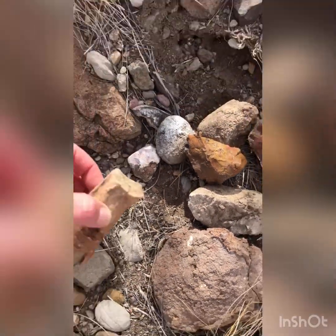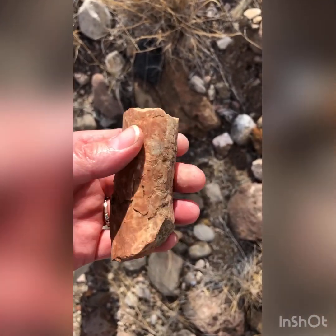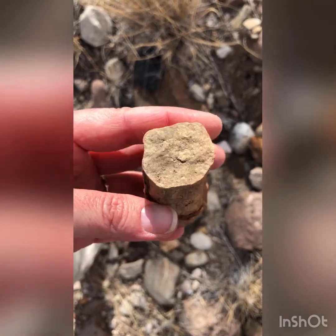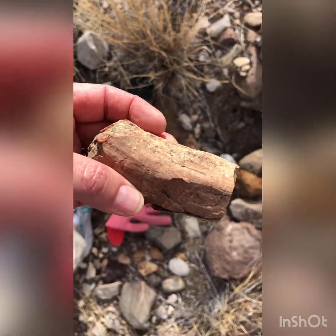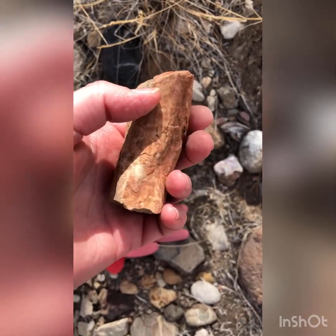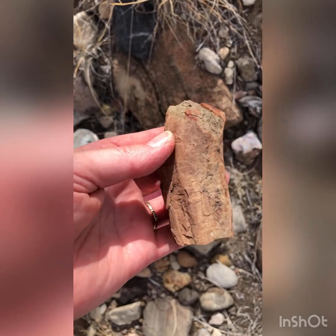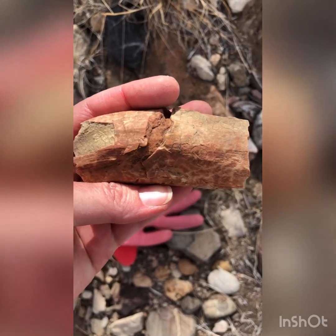Oh, and I found this one, and my imagination got crazy with me. I think it's just a limb cast, but my imagination says it's a dinosaur bone. I mean, it's not too far-fetched. They did discover some dinosaur bones in a dig about 50 miles from here or something like that. And my husband found a dinosaur tooth out here. Our friend the geologist is helping us with a lot, so I'm going to have to ask him, is this just a limb cast, or could it have been a bone?